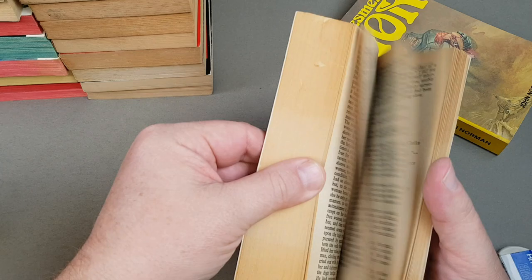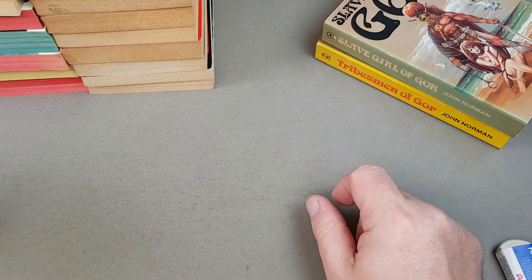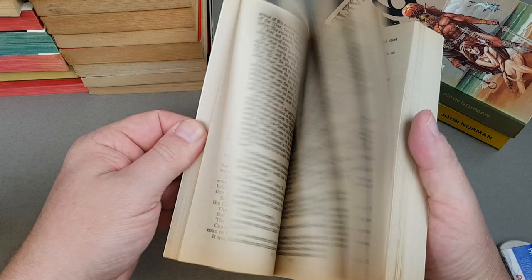He did quite a batch of the earlier Doctor Who jackets, and he did lots of fantasy art, you know, sort of LP covers, that sort of thing. A great, great artist who passed away last year. Now, this is by Star Books now, so Universal Tandem has gone completely, and they're now being published by Star.